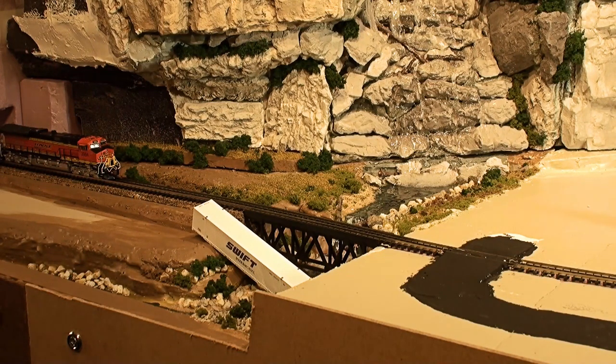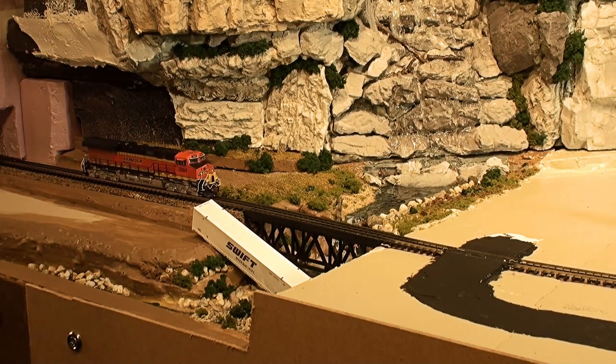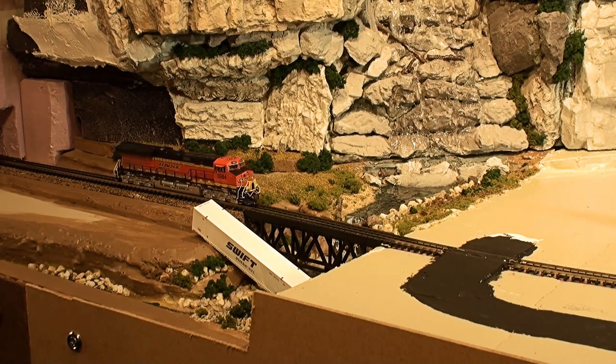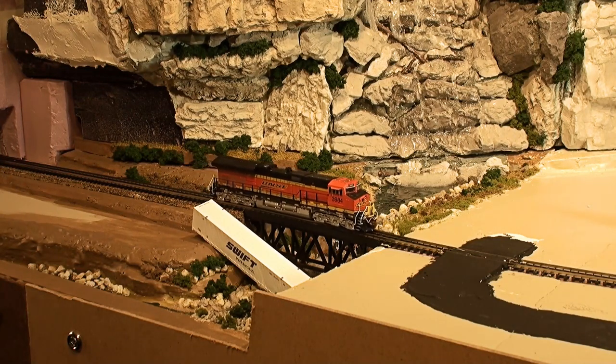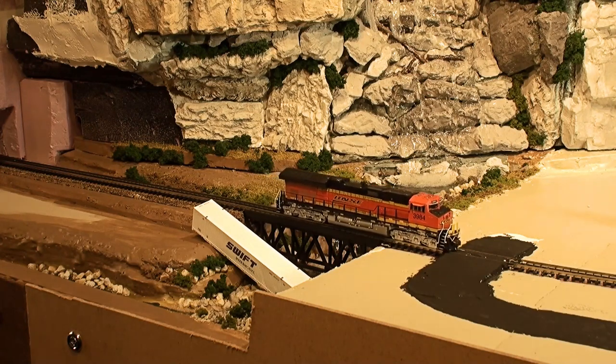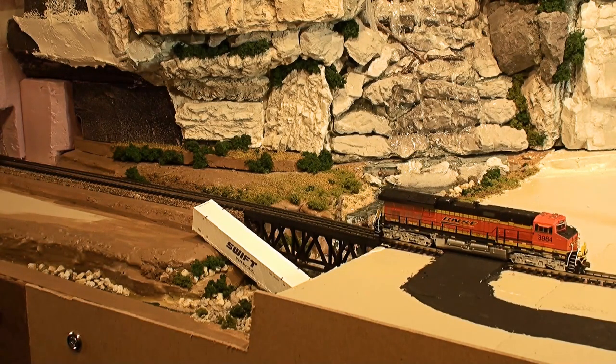Go to speed step 1. That's moving pretty good. Number 2. Three, four, five, six, seven, and we'll stop. And if you hear all those noises coming from the engine, all those neat, interesting noises. Let's go in reverse.